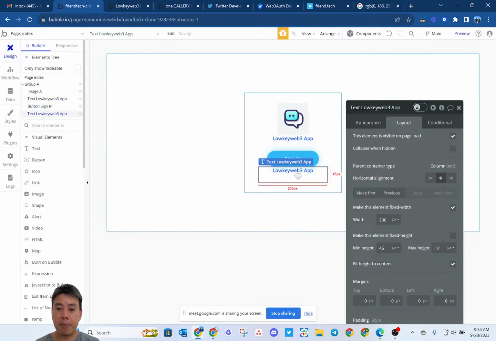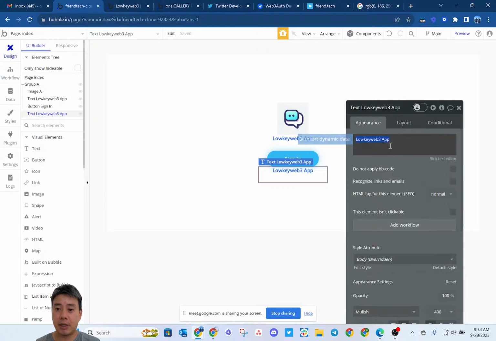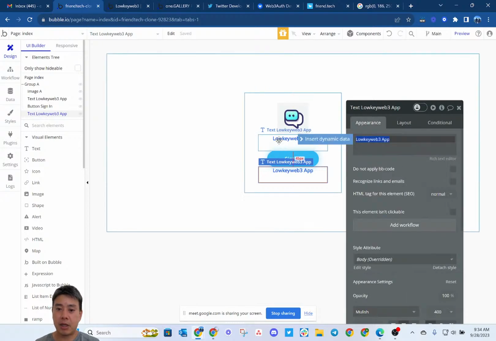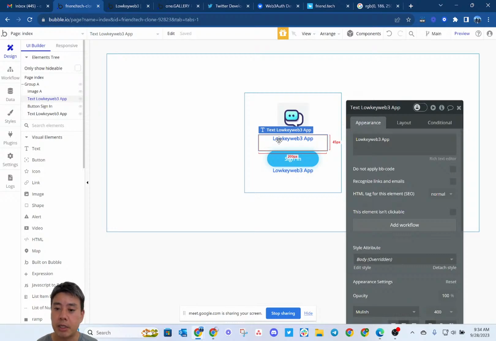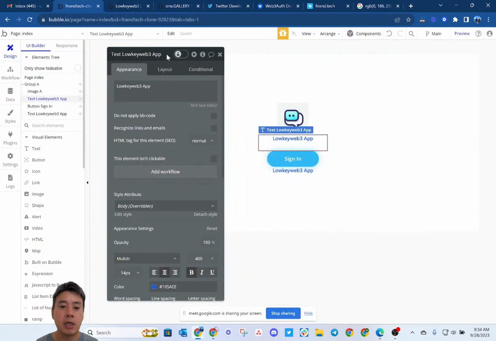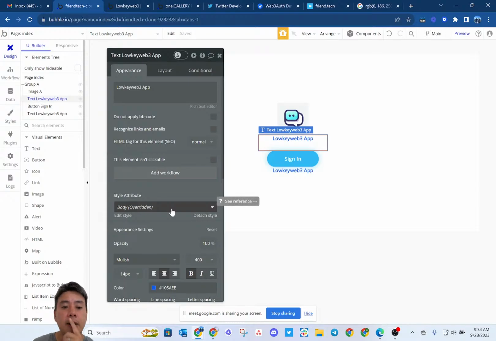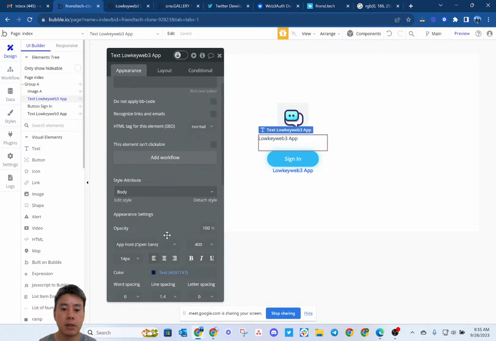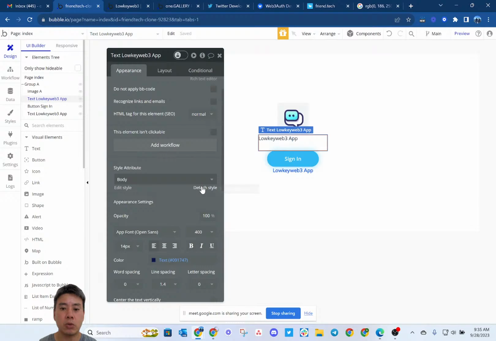And I'm going to copy and paste. And actually coming back to this, another thing that Bubble's done is you can have a set style. Like we had body here, for instance, meaning text in the body of a paragraph. I had overwritten it with a color, but let's say we want to reset that, and we can edit this directly.